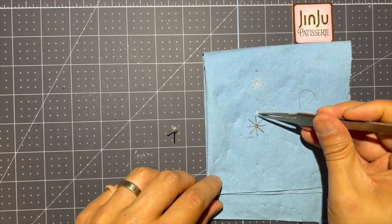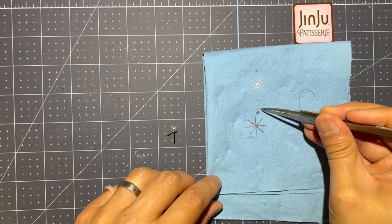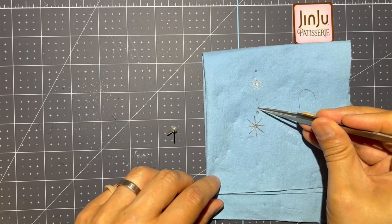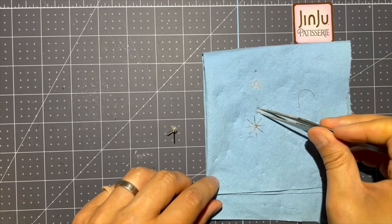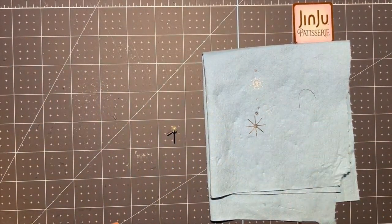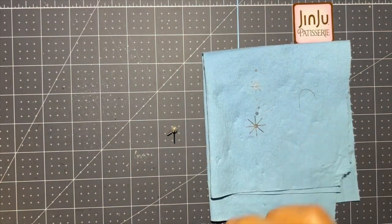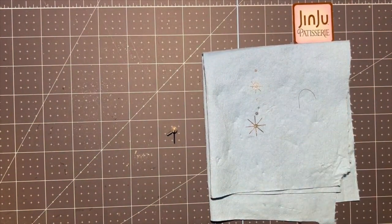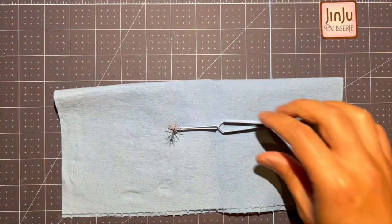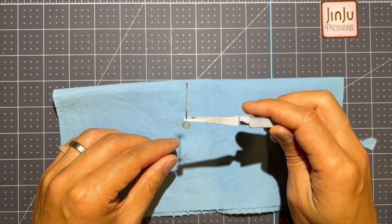Now, I did make a small error here. I should have two of these little small pieces here, and one of them just kind of went bye-bye, so I'm just going to have to deal with one. Oh well, it is what it is. All right, so I'm going to go ahead and start working on that. All right, I got the NTDS antenna painted right here.